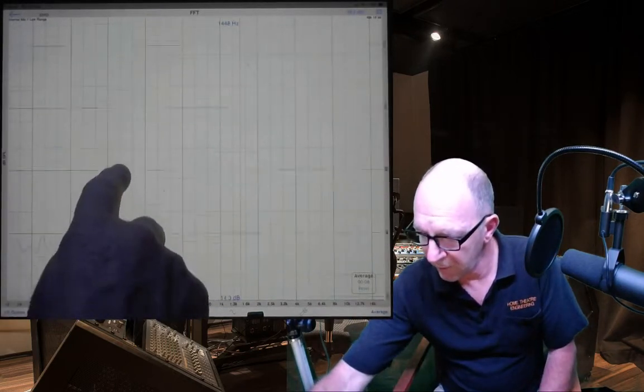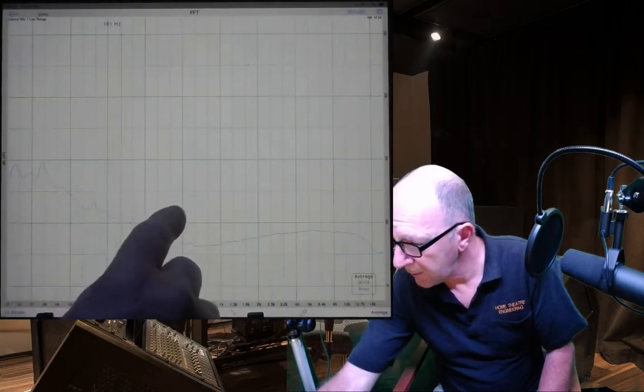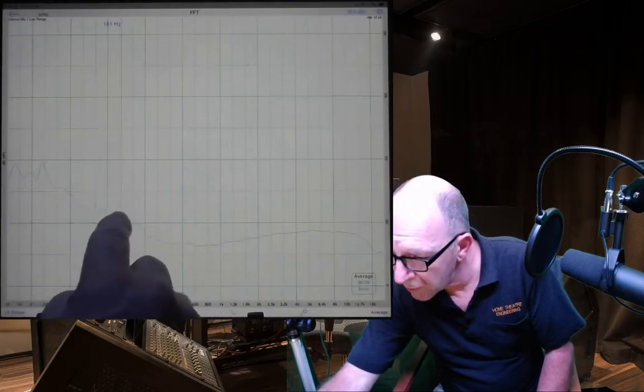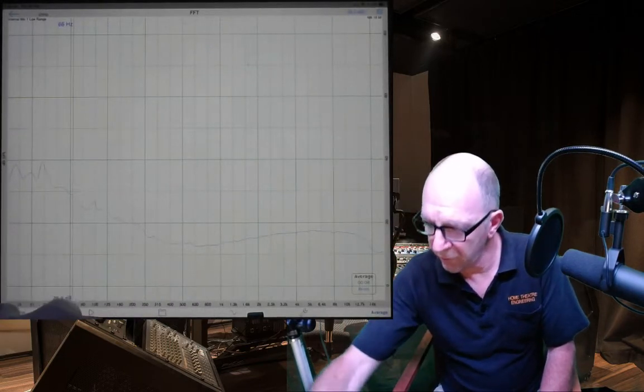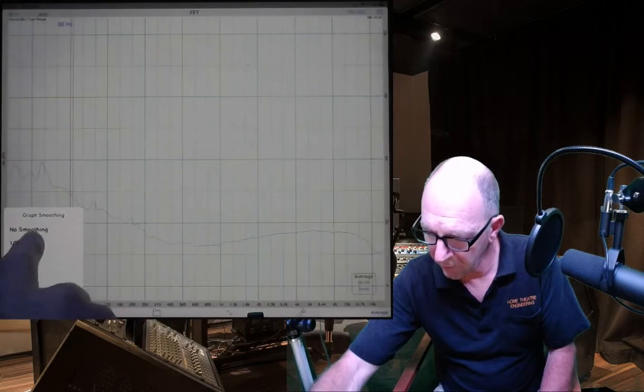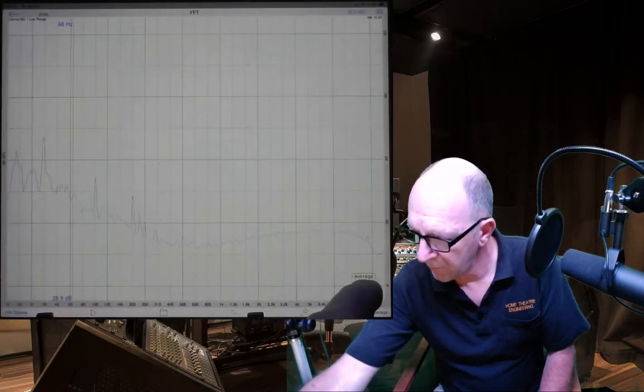So if we come down to here, this line here is showing 40 dB, and I'm just going to increase the resolution for a sec. So let's go to 24th octave and see what's really going on. Reset.